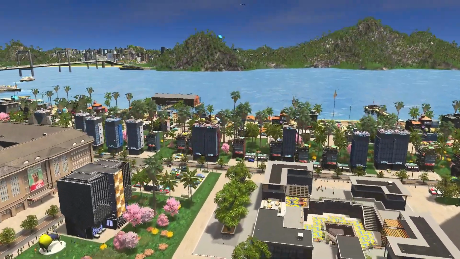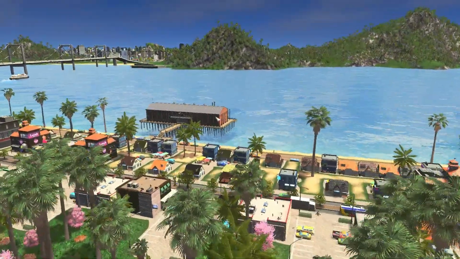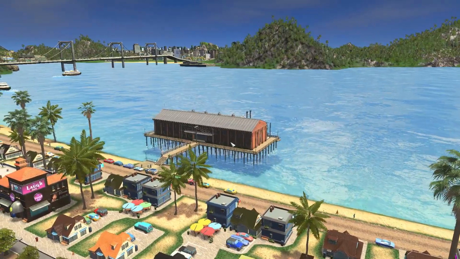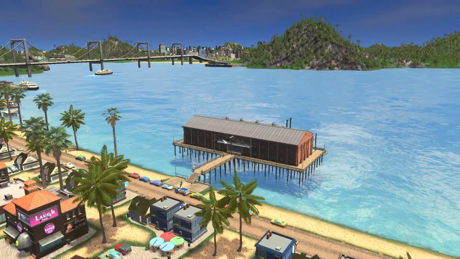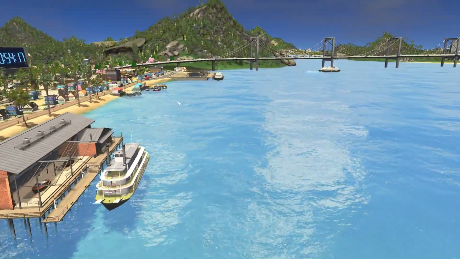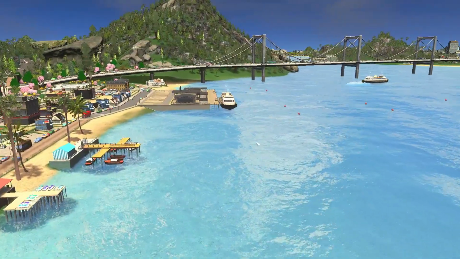And then I found this. I keep forgetting that, I don't know what it's called. Like, there's like an assets tab, content creators and stuff like that. But this is DLC. And, no, that's the fishing pier. Here we go. No, that's the boat museum. I'm sorry, I added the boat museum. This is a bus ferry station.